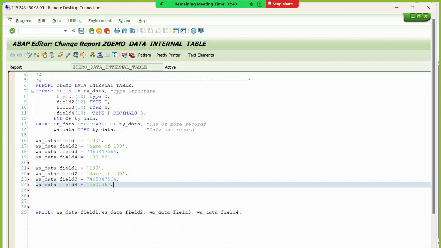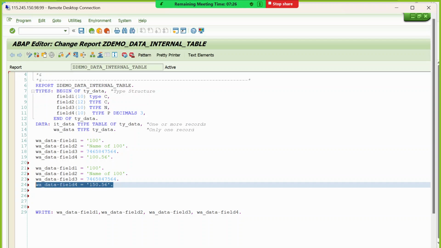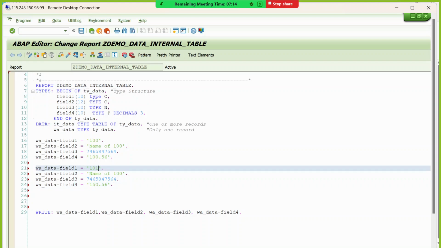Now what will it do? It won't add a second record to the internal table. It will sum up this value, then it will become some 256 or plus, right? So it will sum up the value if you use a collect statement. When you pass the same data with different numerical data, because it's packed decimal, it's numerical data, so the collect statement will sum up this value instead of adding a new record to the internal table. If you use 101, it won't sum up, it will add a new record.